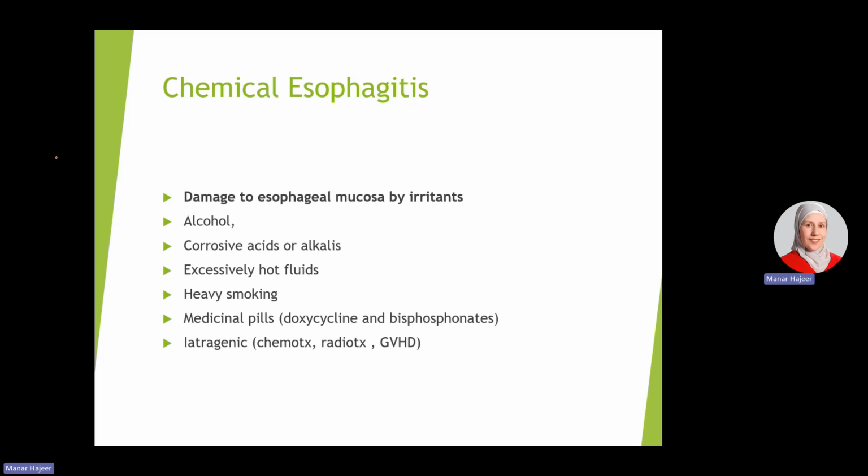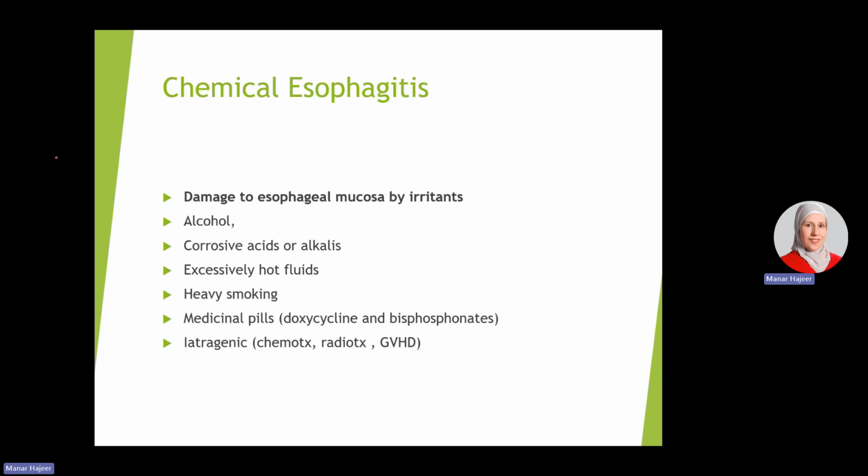These irritants could be alcohol, corrosive acids or alkali, excessively hot fluids, heavy smoking, or medicinal pills like doxycycline and the bisphosphonates, which are the major culprits in medicinal pill esophagitis, due sometimes to the large size of the tablet, which could get stuck in the esophagus. That's why we ask patients, when they take such drugs, to drink plenty of water and to stay in an upright position for a while.